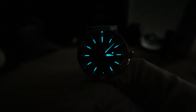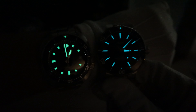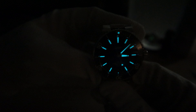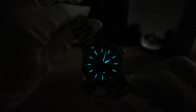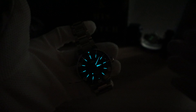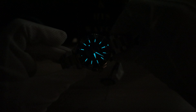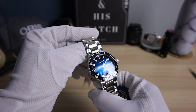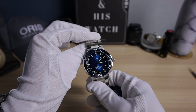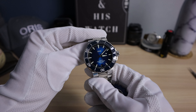Look at that lume. Oris Aquis is known for its super lume and it looks great even in blue — it looks powerful compared to the Willard. Both doing well. I really love blue lume — it looks a bit dimmer but it's so nice. Excellent loom from the Oris Aquis; this thing is known for its loom. Here it is under some half-lighting and that dial looking a little black in some areas. Beautiful. Love that fumé dial — sunray blue.